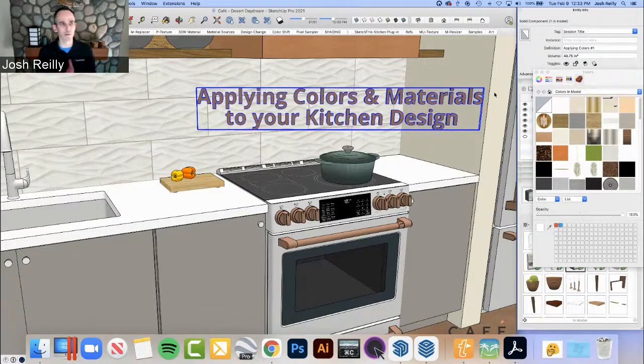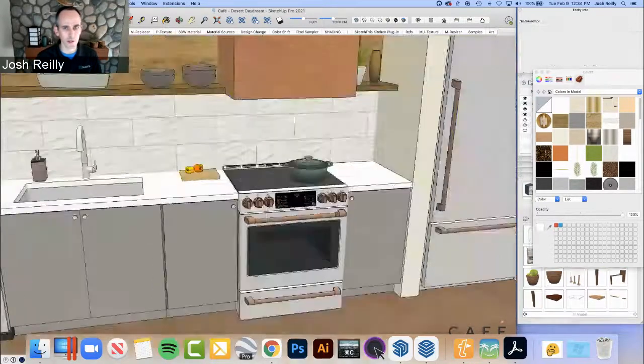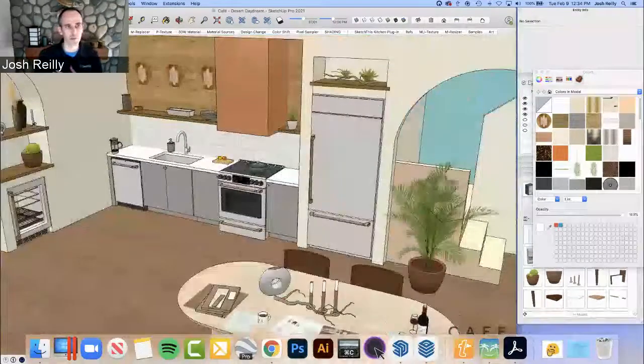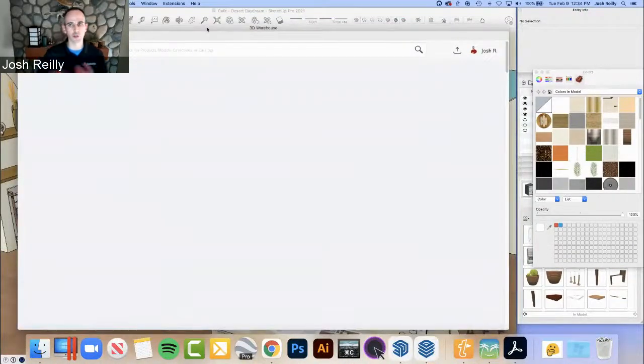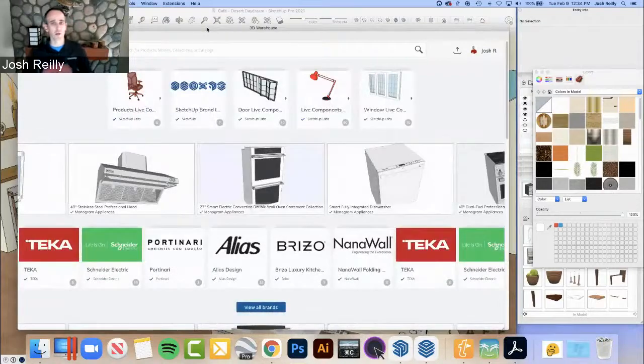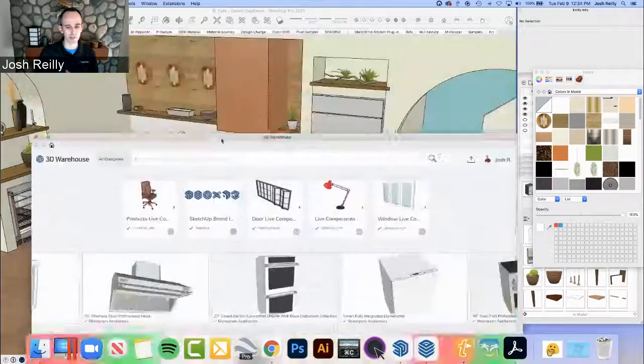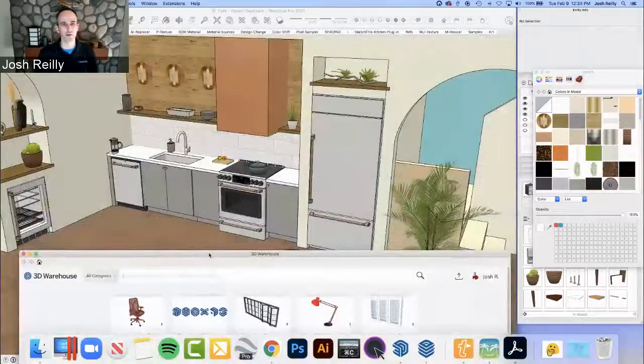I'll go slower. I think maybe some new people joining might want to know more broad information. So with that, I'm going to go ahead and start this one up. Let's begin with the 3D Warehouse. I'm going to open this up here within SketchUp, and for those that are joining that are new to the 3D Warehouse, here's the home page, and if I scoot this down, you can see that there is a lot of stuff in my model that I probably didn't draw.